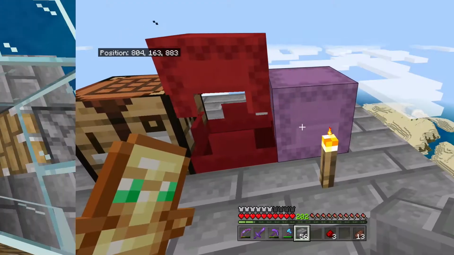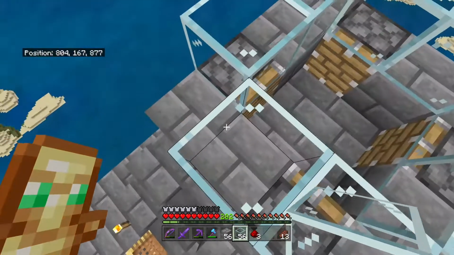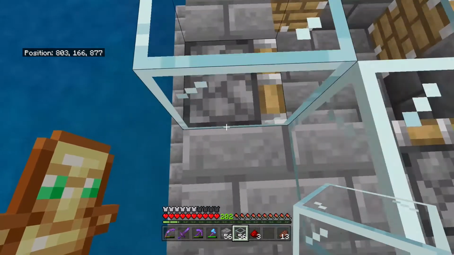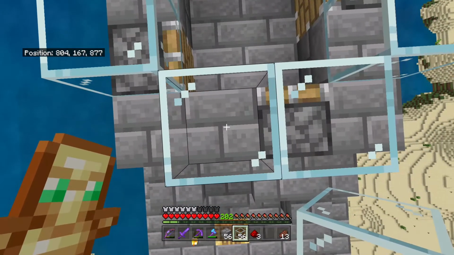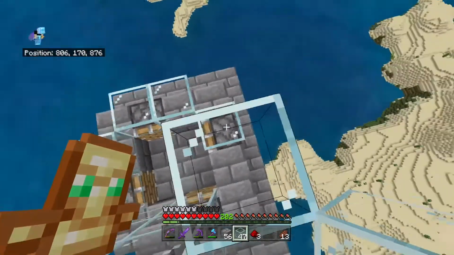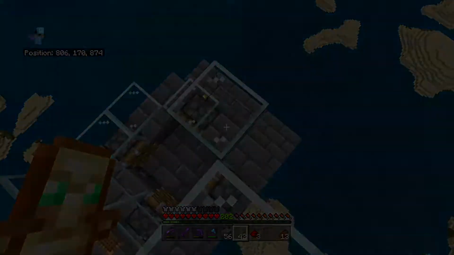Time for the glass. Okay, now from here, we want to go 30 blocks up with everything. Now, I am at Y66, so I need to go to Y196. I may not have enough glass, so at the very end, I may start going back to stone bricks.